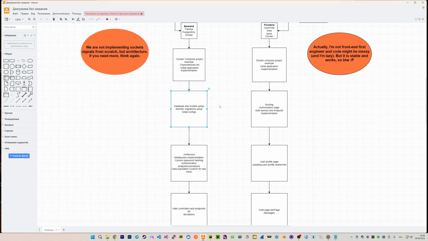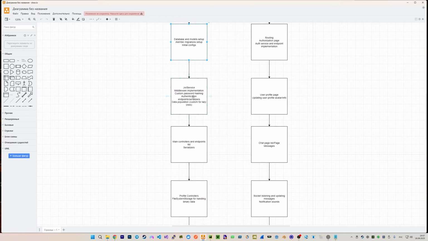In the next video, after the migrations, we're going to implement the models, which will be connected to our database and migrations. In the next section, we're going to make the JWT service and the implementation of custom middlewares to fill the request with the needed data and work with the JWT service. We are not going to use some JWT authentication implementation from libraries. We're going to make it ourselves, based just on the JWT library, with decoding and encoding the token directly.